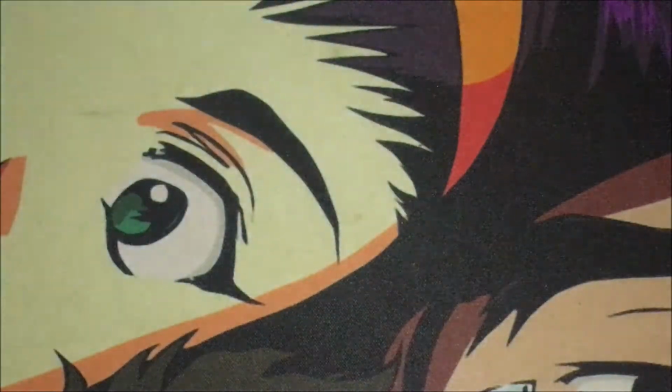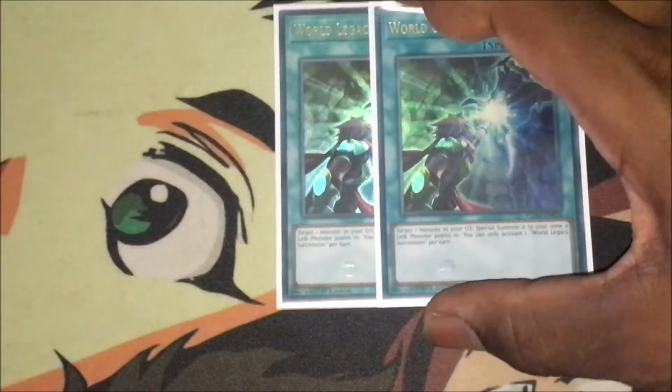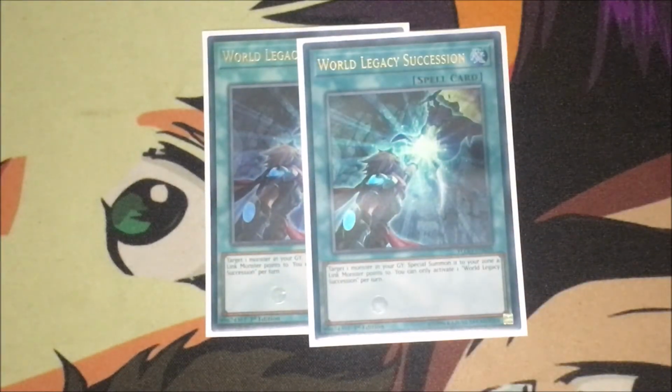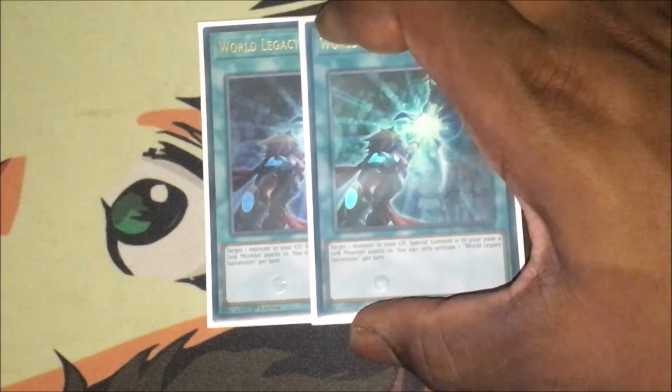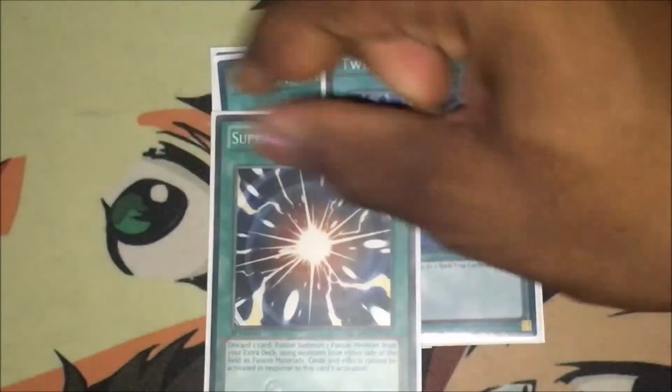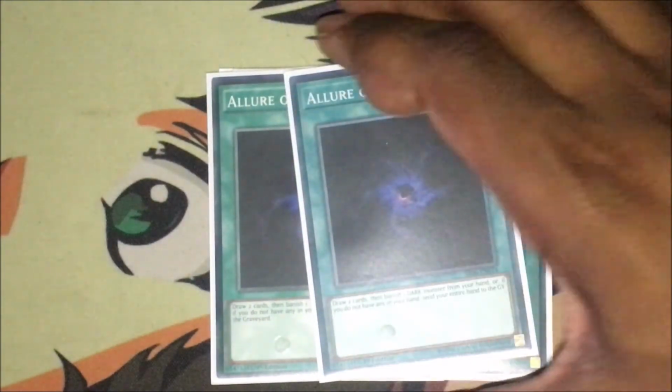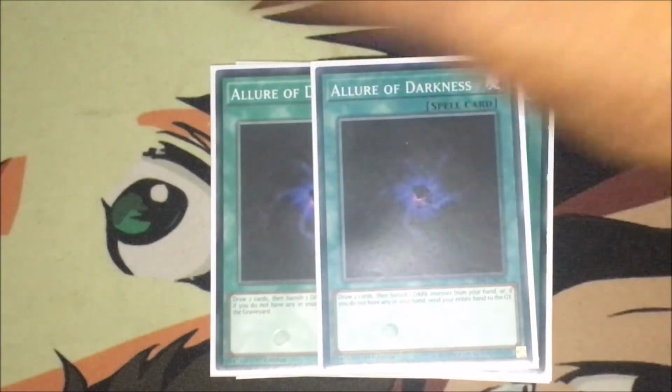All right, spells. Double Succession. We're always going to get Vampire Sucker on the board, so Succession will always be live. Twister for back row. A Super Poly, just to deal with monsters we can't deal with, and bring out our own monsters. A Lure of Darkness for draw power.